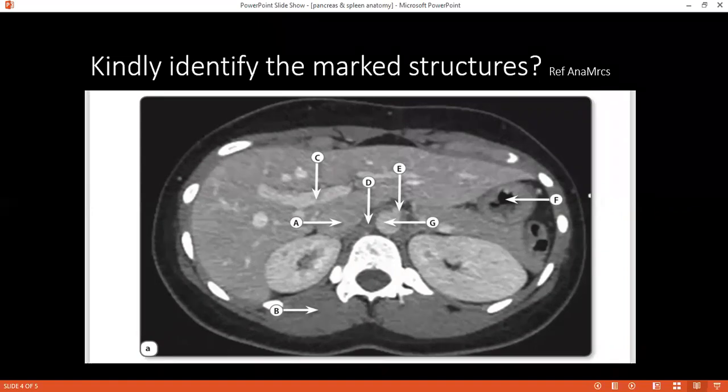The pancreas is developed from two buds, the ventral pancreatic bud and the dorsal bud. The ventral bud develops from the hepatic diverticulum, and it gives rise to the head and the lower part of the uncinate process. The major portion is developed from the dorsal bud, which gives rise to the head, neck, body, and tail of the pancreas.